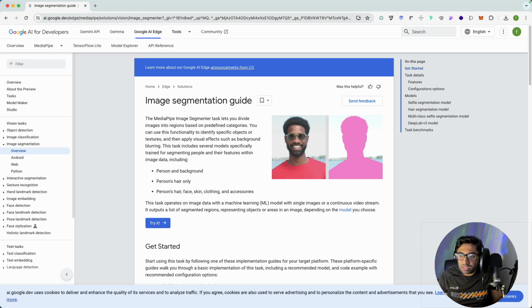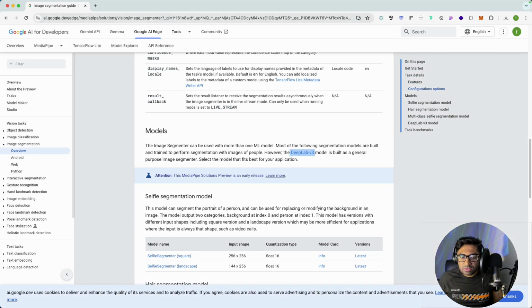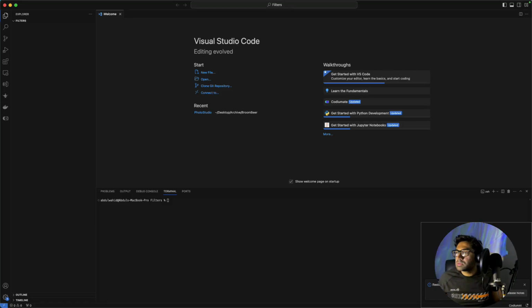There can be different segments. This model can detect more than one segment in a picture, but in an ideal scenario we are the only one in front of the camera, most of the time in a video conference. So we're going to assume that we are the only one in front of the camera, so only one segment will be generated. I'm not going to go into detail. Let's cut to the chase and start coding.